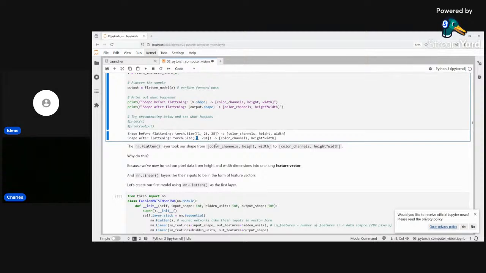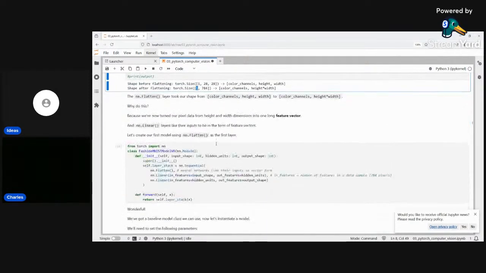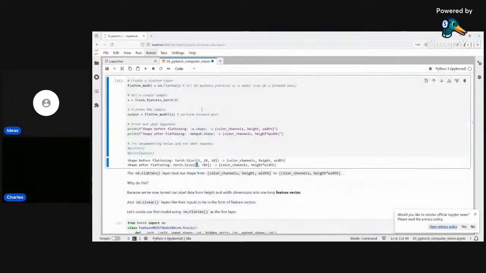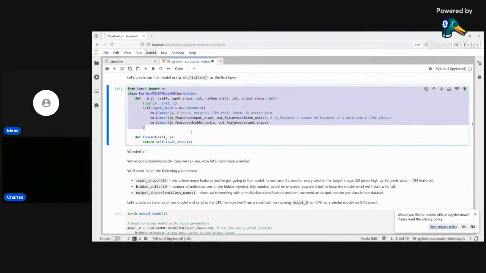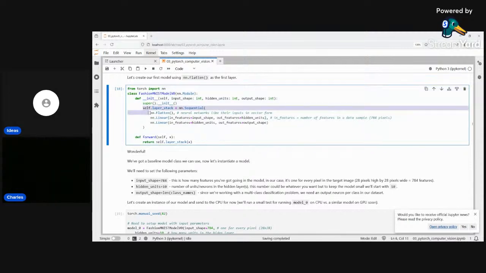So with this, we can build this version of our neural network, which is this guy here. Now notice it's just a sequential layer. The first thing it does is flatten every object that comes in, and it passes it through the first linear layer, which is matrix multiplication, and that dimension is going to be hidden units by input shape.